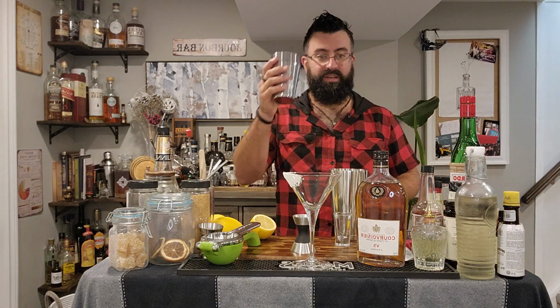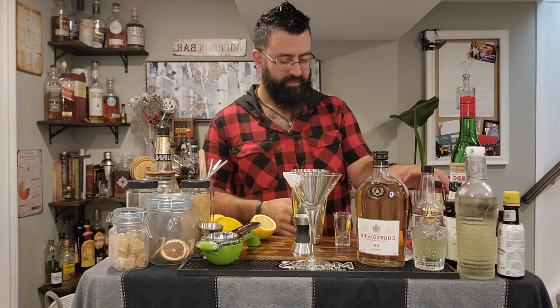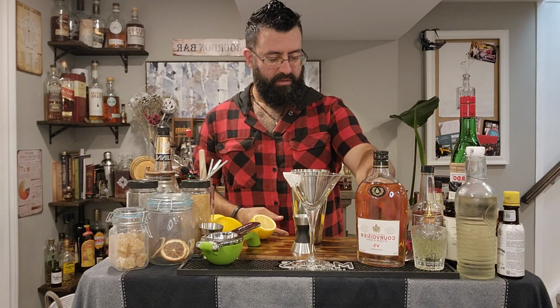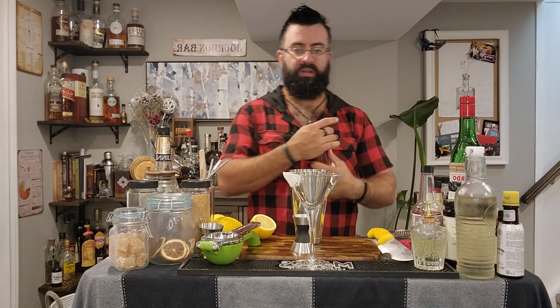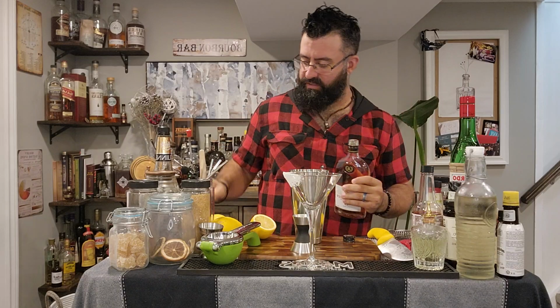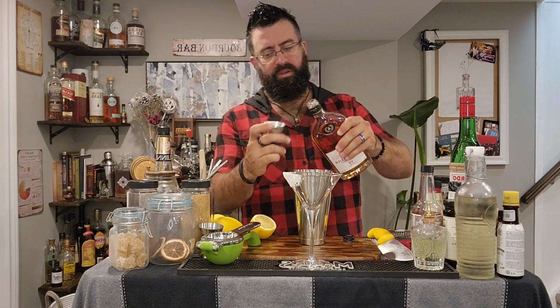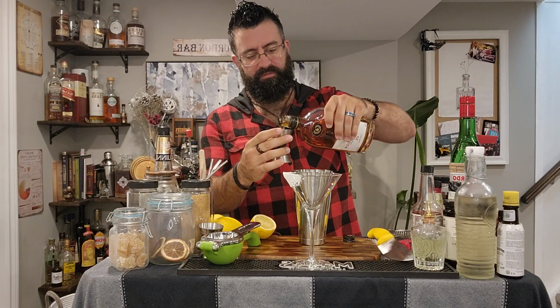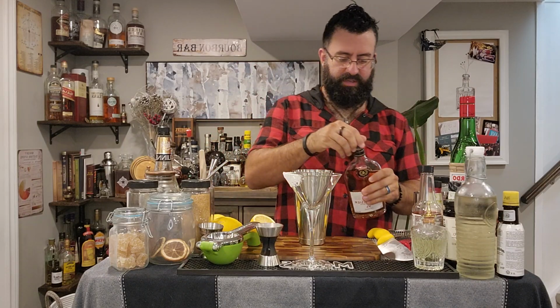Start off with some ice in a shaker. We'll go the big side first. Why not? Keep with tradition. What do we need? We need 1.5 ounces of cognac. Not all brandy is cognac, but all cognac is brandy. I think that's how it works out, right? So, 1.5 ounces. Pop that in. In you go. Try not to make too much of a mess.